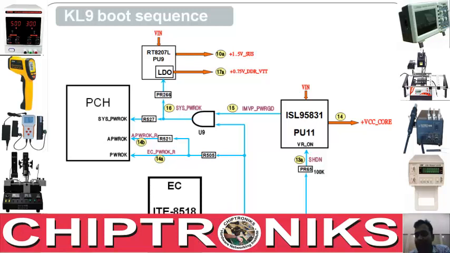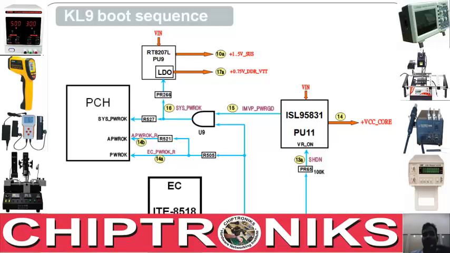So you can see everything on a notebook motherboard is very much fixed, right? It's very much timely fixed. There is a time to everything. So if there is more delay or less delay, then this entire system will not work. You can see EC power okay and VCC core are generated at the same time. You can see both of them are labeled as step number 14. So this time factor is very important, and we will discuss this delay of 99 millisecond.